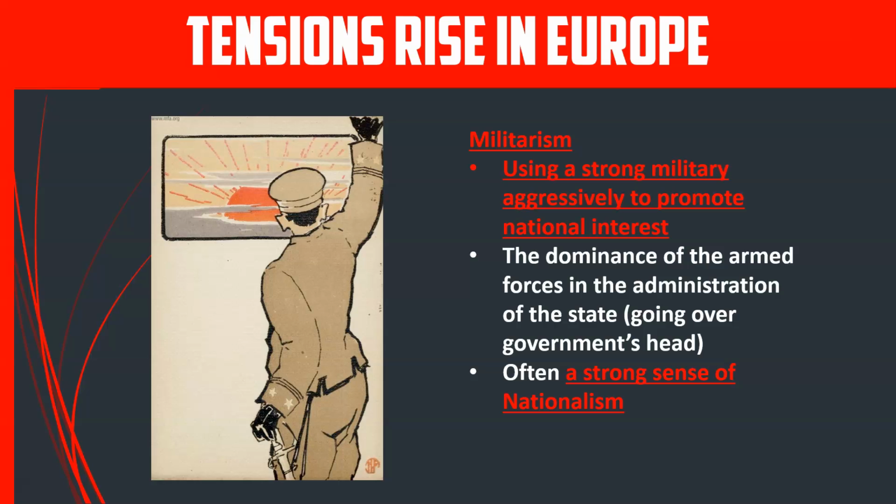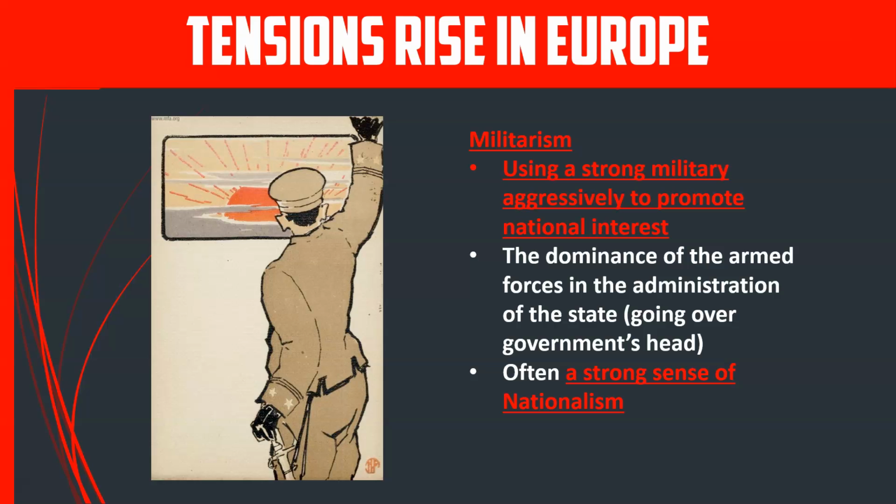Now, one of the first topics we're going to talk about is militarism. Militarism is using a strong military aggressively to promote national interest. Hitler and Germany are going to use militarism to push their policy. So will Japan. Japan's going to dominate over the country like we talked about in Day 1 with Hideki Tojo and the invasion of Manchuria.